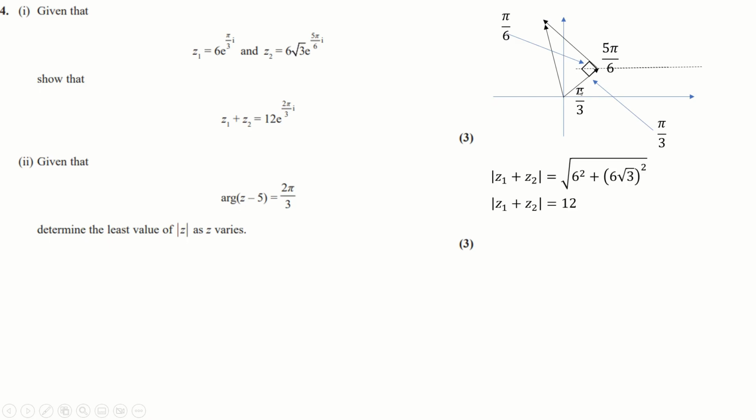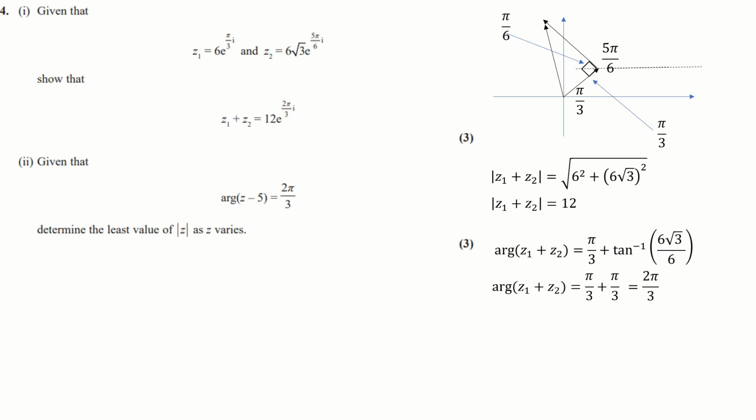That's cool. And now what about the argument bit? Well, that's going to be this angle here. There's a few ways you could do this, but this is a right angle triangle, so we can just do tan inverse of this length over this length, which is 6 root 3 over 6. So tan inverse of 6 root 3 over 6, plus this pi over 3, because this whole thing is the argument of this Z1 plus Z2. 6s cancel. Tan inverse of root 3 is, I believe, pi over 3 again. So you get 2 pi over 3, which is what they wanted us to get, and we have that shown. Good. So probably just do it in a different way to that because it's much easier.